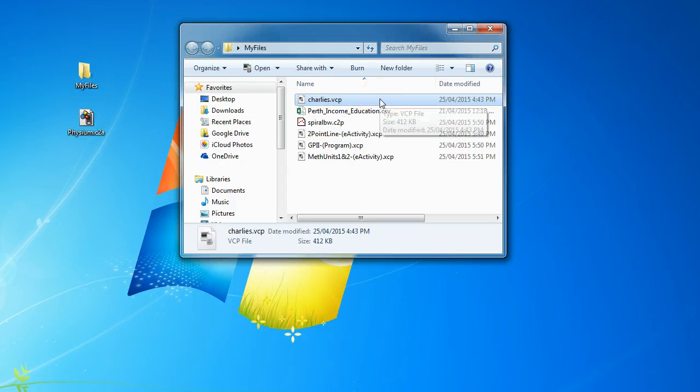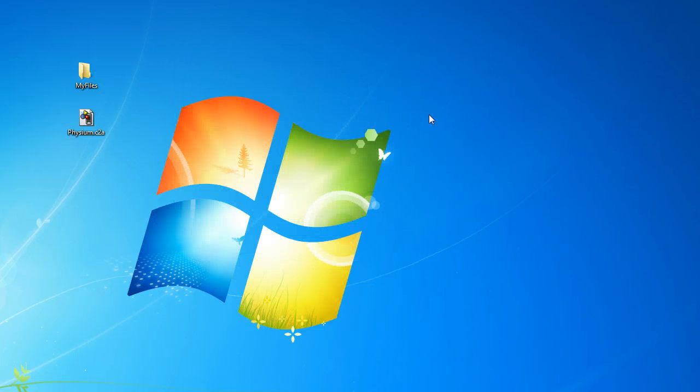Well, first thing is to get the cable that was in the box and plug it into your ClassPad. So here we go. I'll just close this window before I do. And so I grab my ClassPad, plug it in. And the first thing on my screen of my ClassPad, it's asking me to select connection mode. And now I'm going to choose the USB, the very top option, USB flash.